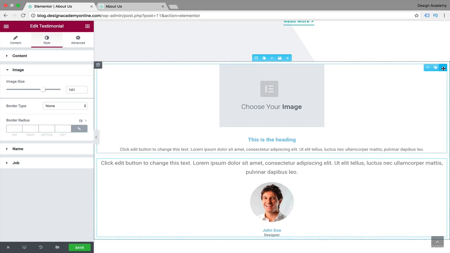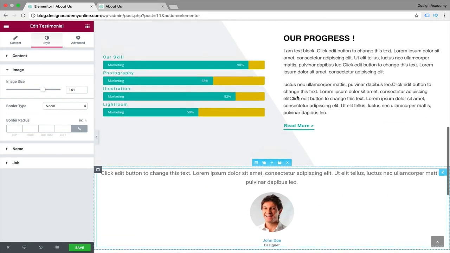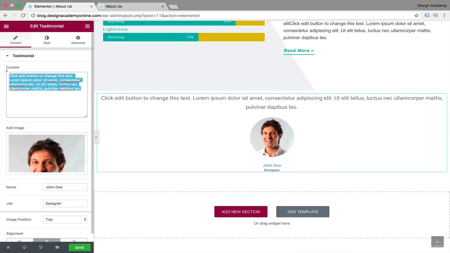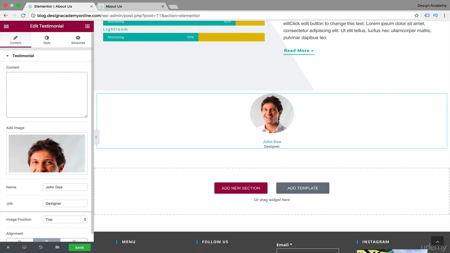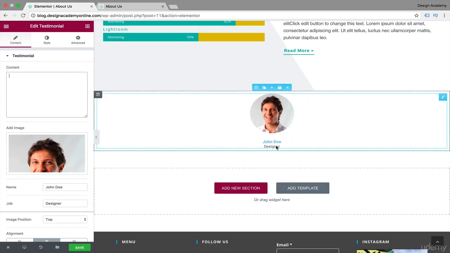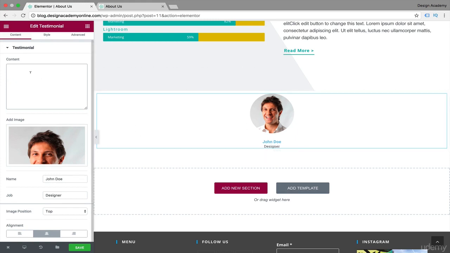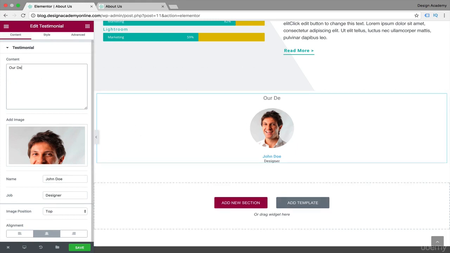And then we're gonna delete that widget in here, so we have our content, and this could be a few descriptions about our member, or you can even remove that part to leave it as an image and the title and name for your team members, like that. And we can add some little description about this, our designer, for example, and then we can change its name and make it Khalil Ibrahim, for example. And then we have our job as a designer, and we have the image position set as it is.